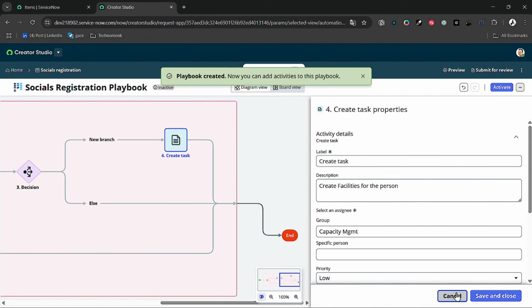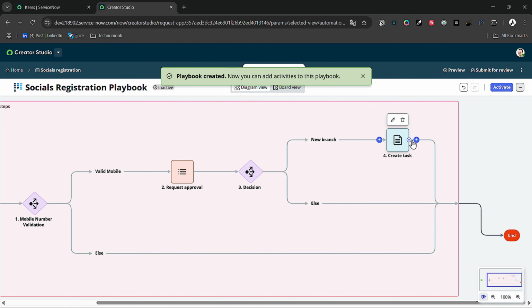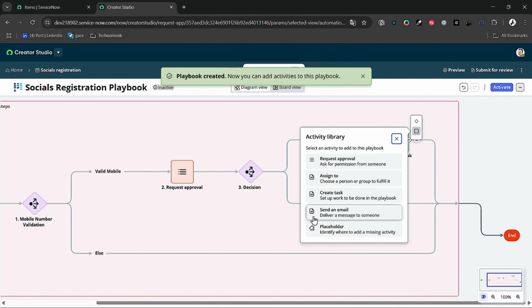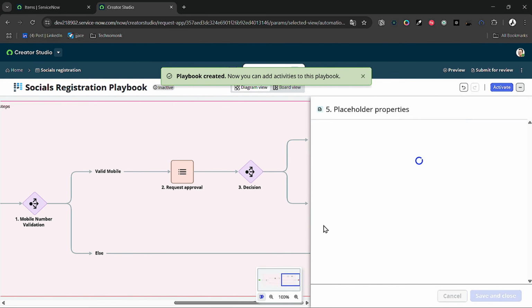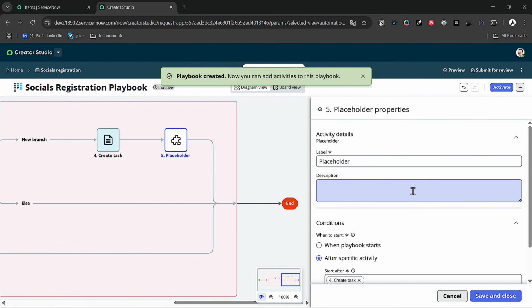Now, after that, what I was planning on a higher note is that I will be blocking the calendar, so there will be integration between ServiceNow and Gmail, or Calendly, and then I'll be booking some slot. But at this particular point of time, I don't have time for it. I don't have the capability also for it. So what I can do, I can create a placeholder activity over here. Okay. So what is a placeholder activity? It's just a placeholder activity, as the name suggests.